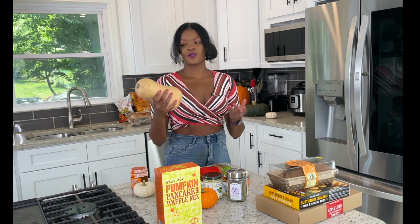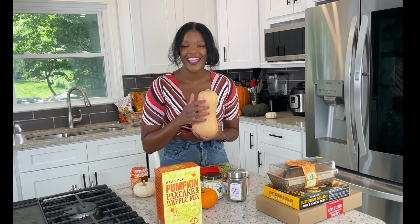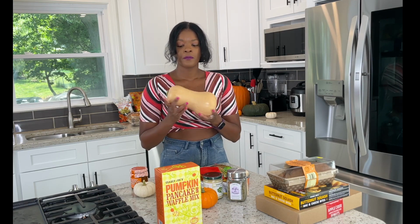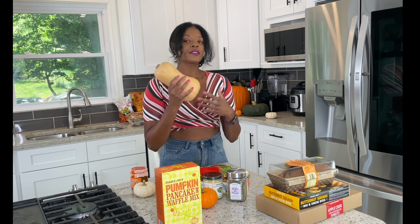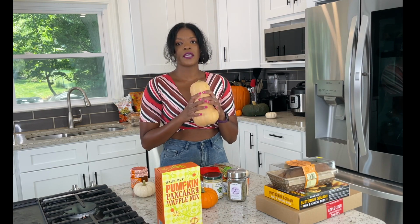At least local grocery stores have them year round, but I'm gonna make my butternut squash soup using this. But also, cheat code and tip, Trader Joe's sells in the refrigerated vegetable section these already peeled and cut. So if you don't want to slice up your butternut squash, you're just looking to make some soup or a quick meal, then go ahead and head to the refrigerated section to buy one.